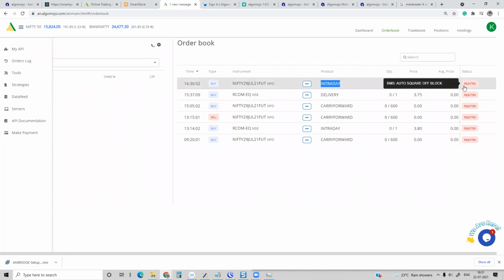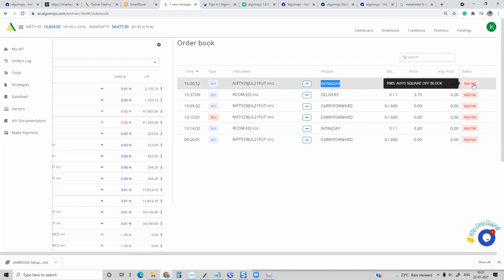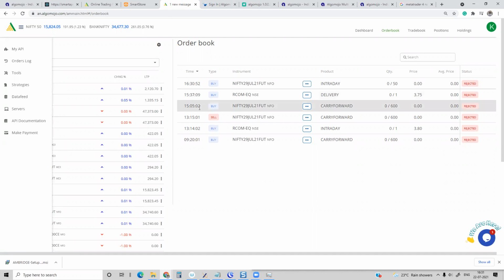And if it is rejected, you will get to know. If you place your cursor on top of rejected, you will get to know why it is rejected, or whether it is pending, or the order is cancelled, or the order is executed or not. Everything you will get to know from the order book. From the order book, you can clearly get the latest status. And if you want to sort, you can also sort within the order book.